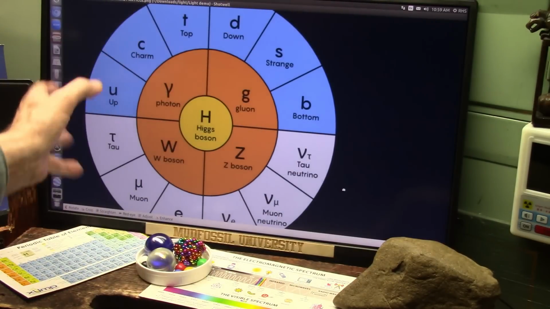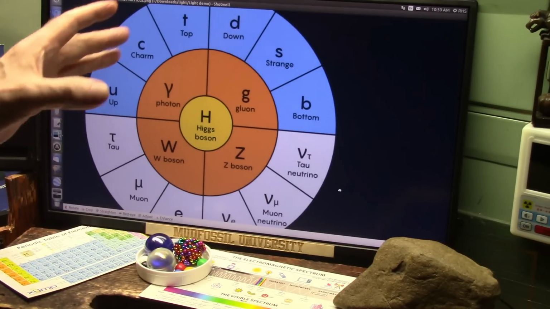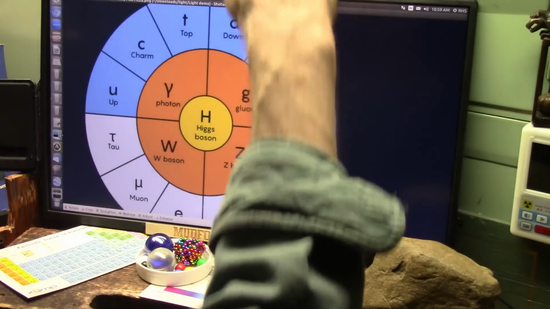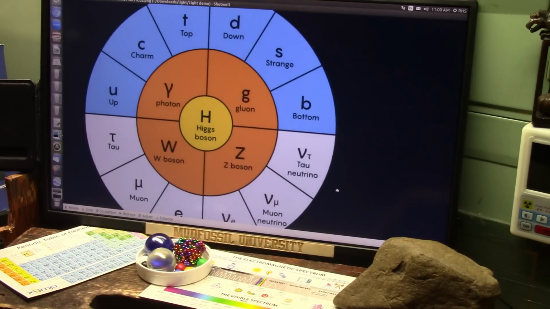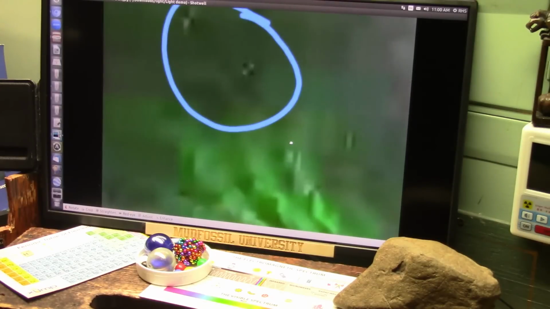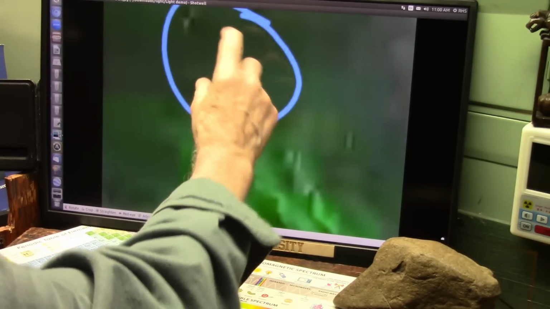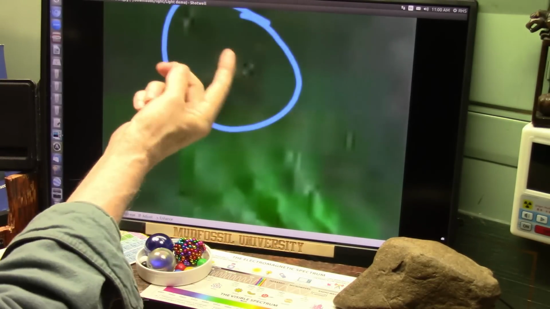Now the Higgs, I'll show you the Higgs right now. All the rest is just, you see bottom and top and up and down, and this is about spins and neutrino values. It's stacking up, but it's the spin, up and down spin. Is the energetic particle up or is it down? That type of thing. They just don't understand what they're seeing. Even like this, look, think about this. You see this? That particle is going this way. Why wouldn't this box be twisted that way? Because it's spinning.